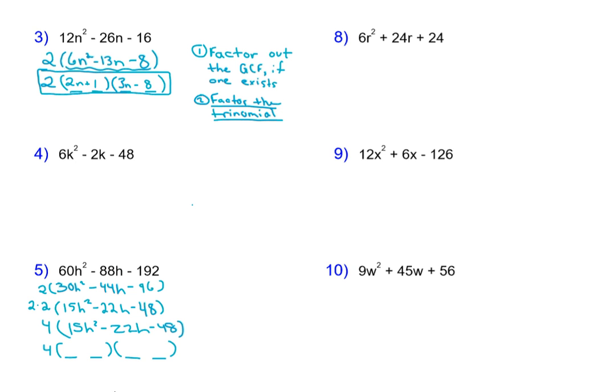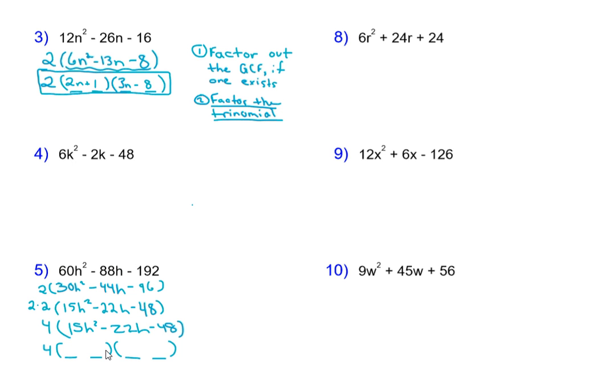This one has some bigger numbers than we were dealing with in number 3, but it's the same process. You're still looking for 2 values that are going to multiply in these first 2 positions to 15h squared. You're looking for 2 values that are going to multiply in the last 2 positions to a negative 48. And again, I encourage you to pause this video and try to fill in those positions on your own, and then watch it after the fact and double check that you got it correct. Just watching me do this will not help very much.